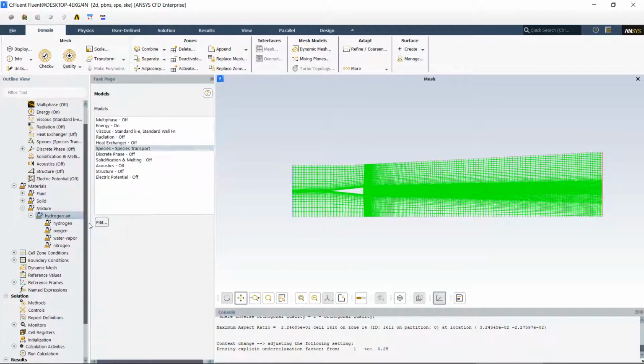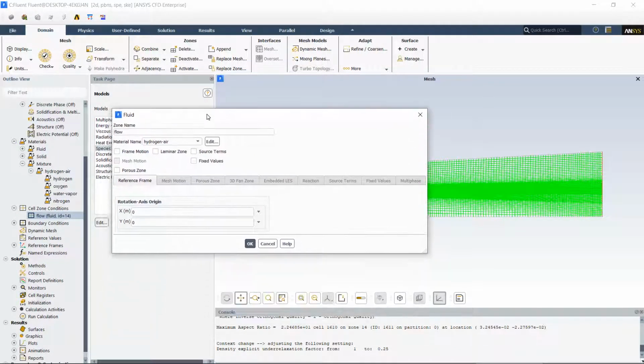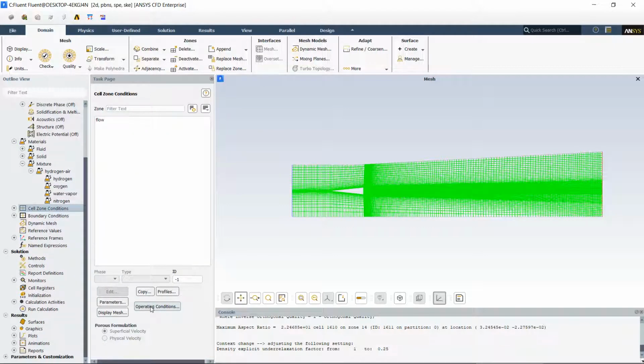The next point is to set the cell zone conditions. Material, we make sure that material is hydrogen air. It's okay. Let's open the cell zone conditions and see the operating conditions.